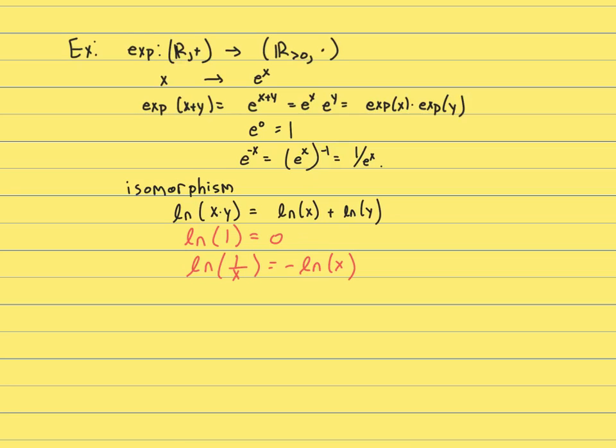The only one that doesn't come from this perspective is the natural log of x to the y being y times the natural log of x. That one's actually a little more complicated and doesn't follow from these properties. It follows from another property of exponentiation that doesn't come from the group structure. And so we see that a very common example from college algebra is actually an example of an isomorphism of two groups.